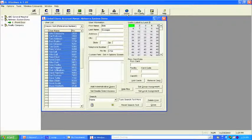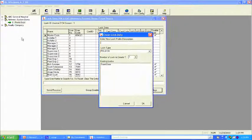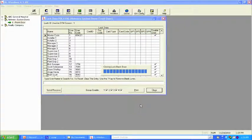Go back to the global user screen. We're going to come up here to lock, and we're going to clone it. It's going to ask you, what's the lock description? Where did we install this lock? We're going to say we installed it on the back door. It's a PDL 6100. Remember, these part numbers come from the label on the box. We're going to hit OK.